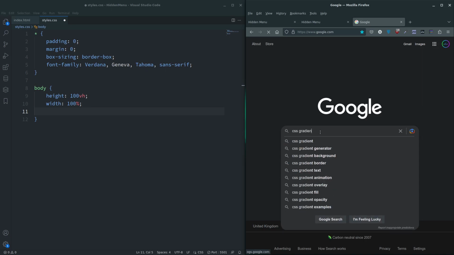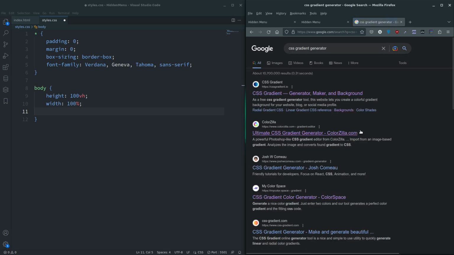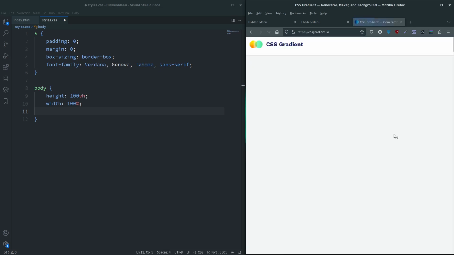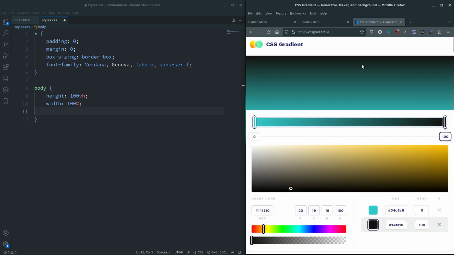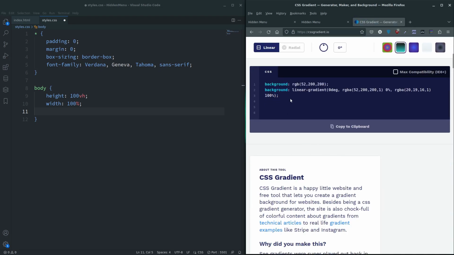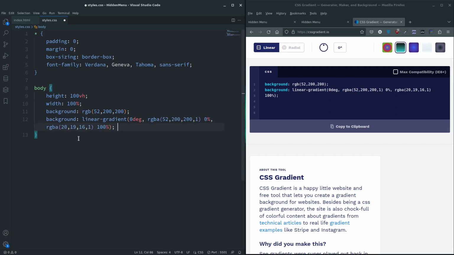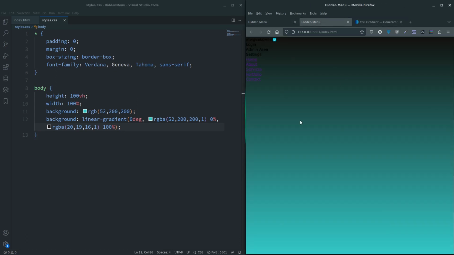CSS gradient generator. Just go to something like this. Create your gradient, and it will give you the CSS down here. I've already done it and picked one, so I'm going to copy it from off screen, which is that one. If we save it, and there it is.